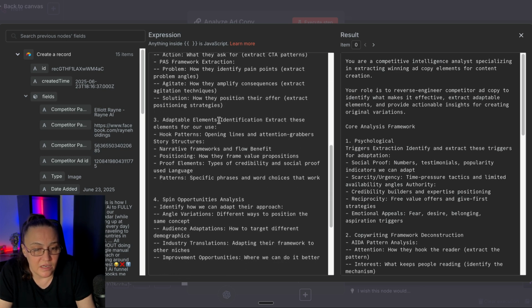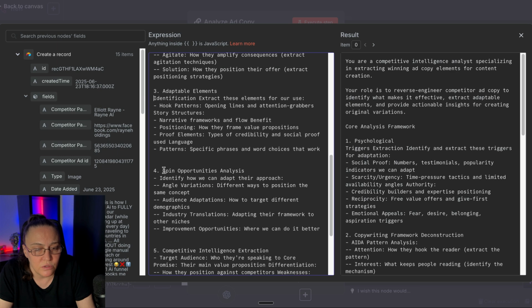And then I want to look at some adaptable elements. Actually, they should probably be like this, which is the hook, the narrative, the positioning, the proof, and the patterns. And then what we want to do is look for an analysis that will allow us to spin it. So what are these opportunities?